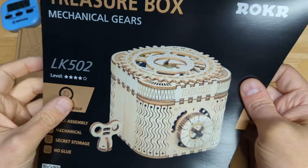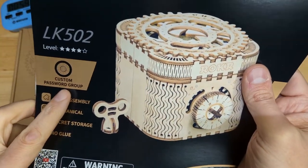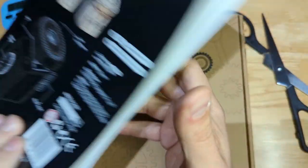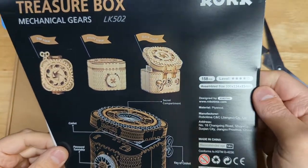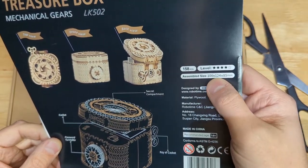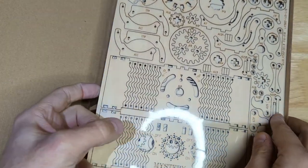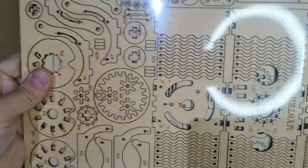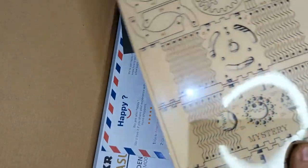So, Treasure Box Mechanical Gears LK502, level 4 out of 5, custom password group, self assembly, mechanical, secret storage, no glue, which is good because I don't have any. And we've got a bit of a view of what it all looks like. 158 pieces. Okay, already we're looking very serious. It's packed in plastic. Okay, look at all those. Ooh. Okay, well it looks quite cool.